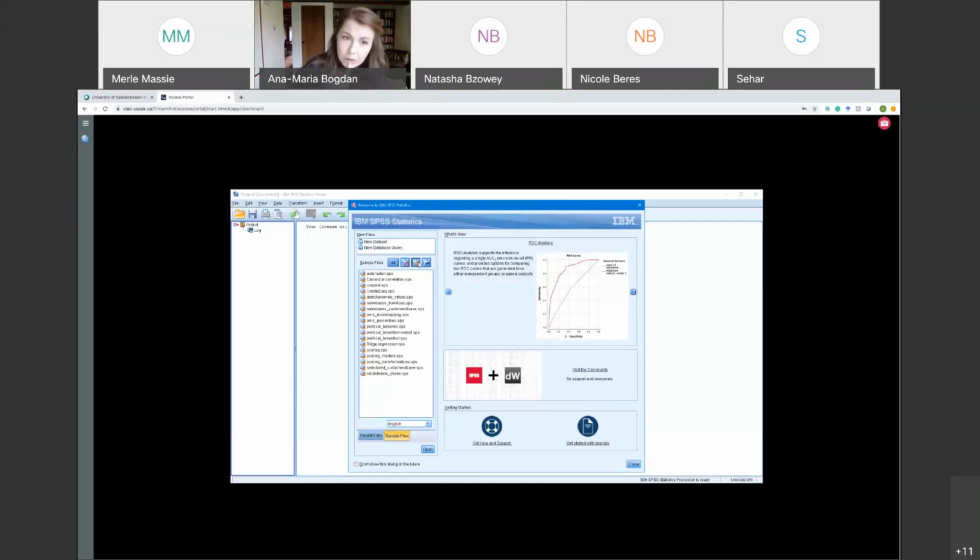Now, in research, it's also very important to save this information, usually because we work in teams, and we want to be as transparent as possible and also document as accurately as possible our research process. So the syntax, again, can be shared with others, and they can also have a look at your step-by-step process. So typically a very useful feature to have. And then the output is in SPV format. And this one looks similar to a Word document. It's where all the analysis results are being shown, and it's, again, a file that you can save. And I'll show them to you as we go to SPSS as we open.